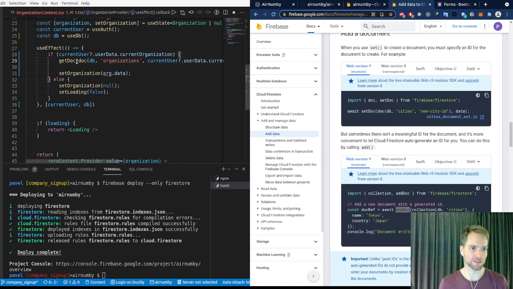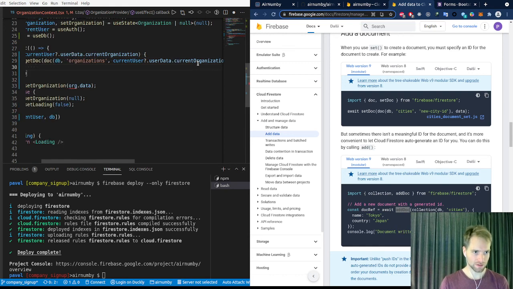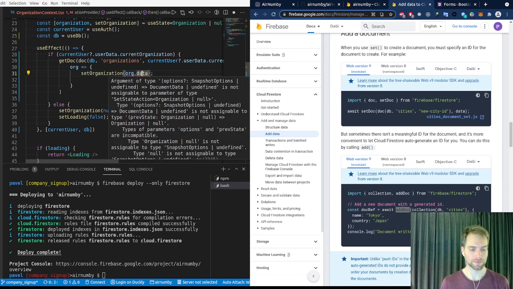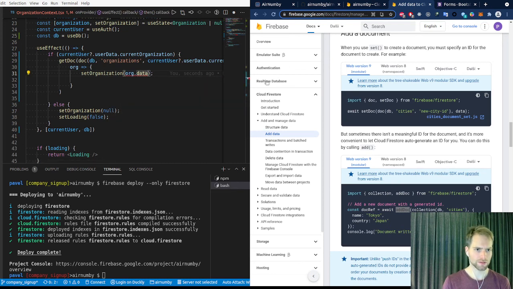So what we're gonna do here is then we're gonna get org, and then we're gonna do this, boom, and we're gonna do this, set organization or data. Cool. How do I call this? Is this a function?